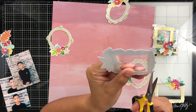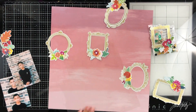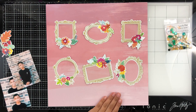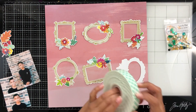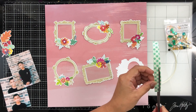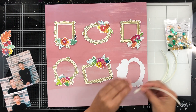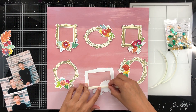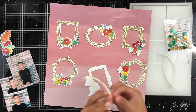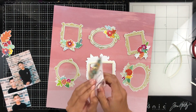What I'm doing right now is I've applied some glue to the back of my frame and then I've added some acetate to create my little window, and I'm going to do that on all three. Then I'm just working with the placement of how I'm going to have my frames laid out on my pattern paper, which is by Paige Evans and her Truly Grateful collection. This sequin mix also matches so well with that collection because the sequins have gold leaves, pretty metallic green leaves, peach and cream, and some little yellow flowers.